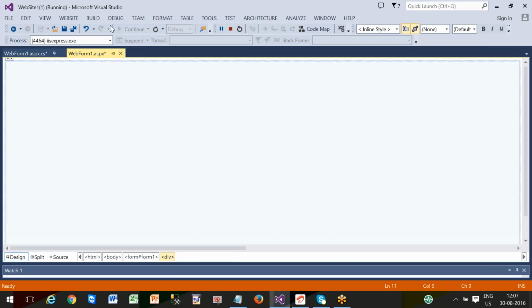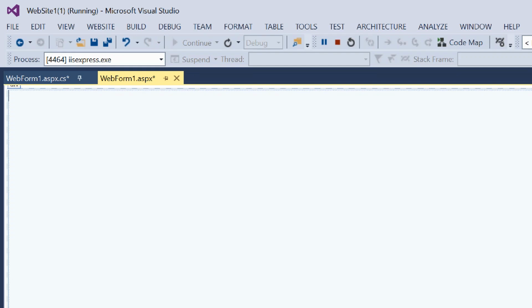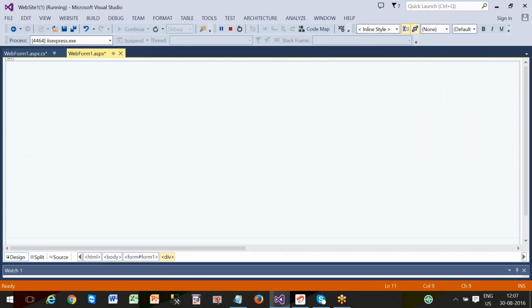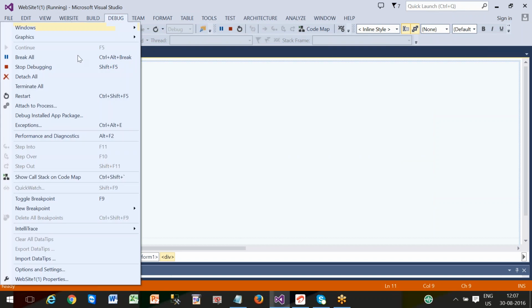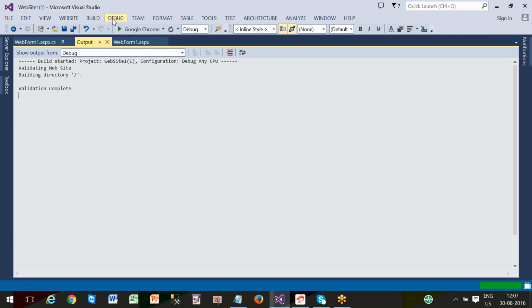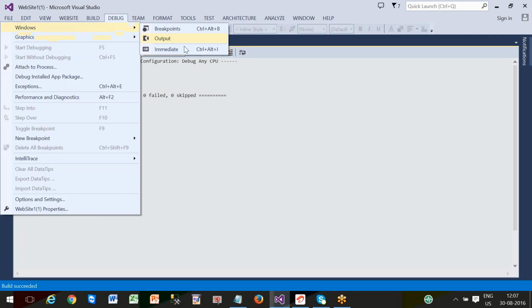Always create a separate application, and most of the time we make a big mistake at the time of design. Already you are running the application, and you close it, and sometimes you'll make this mistake: build solution and debug, start debugging, running the application.